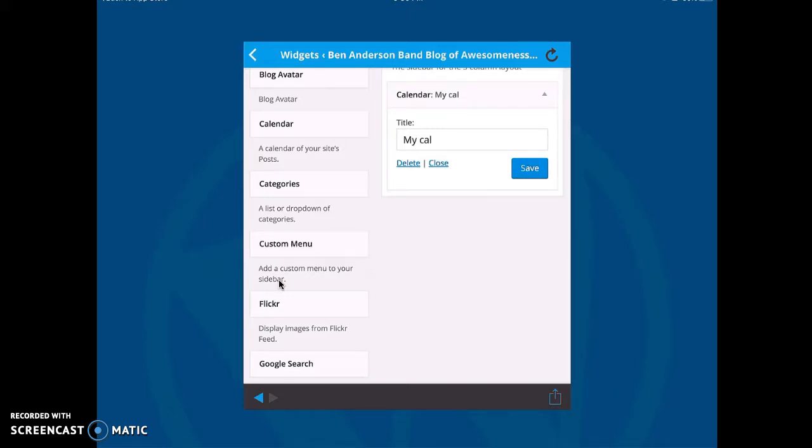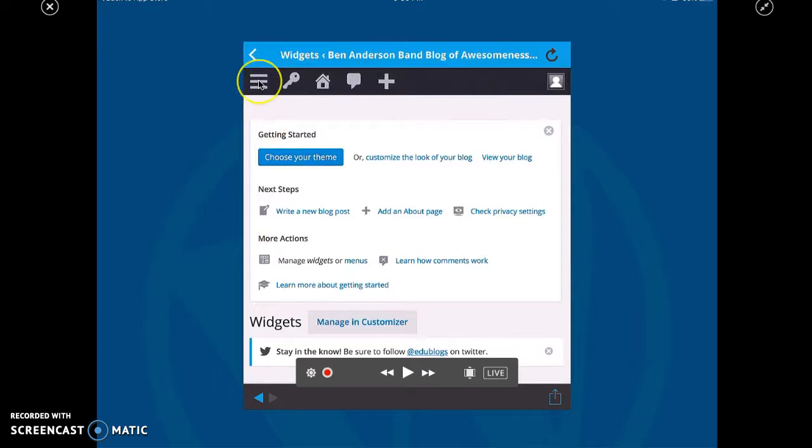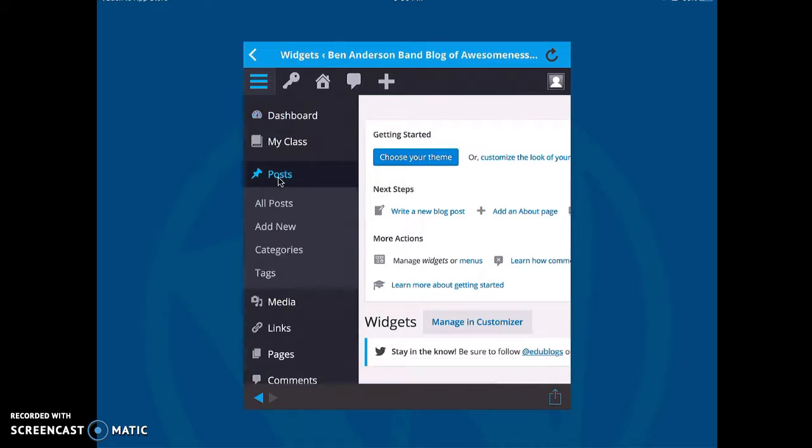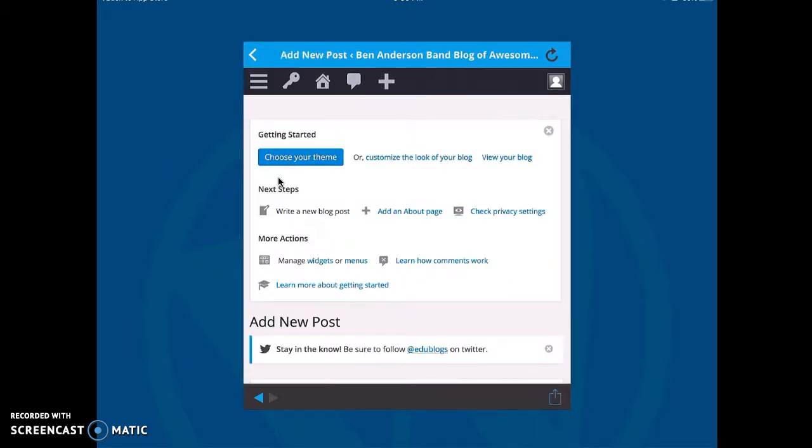Then what I want you to do today is, if you click up here, if you could just add a post. So posts right there, I can add a post. I want you to write about what things you do in band to get help. So that means one of the following: smart music, which you can write a little article about. You can write a little article about taking private lessons. You could write a little article about getting help from Mr. Anderson, joining an ensemble, taking online lessons, maybe even working with a mentor that I can hook you up with at the high school.